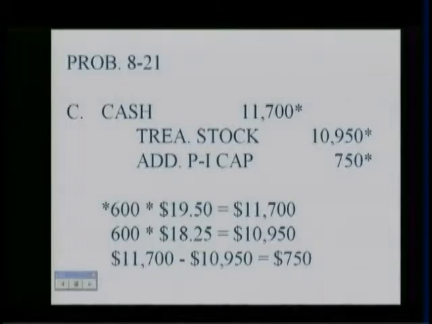Now earlier we said we can't make a gain, and can't have a loss either, on exchanges of treasury stock. Any difference between what we paid for it and what we sold it for has to go into additional paid-in capital. So the difference is $750. It needs to be a credit so that our journal entry will balance. So we credit additional paid-in capital, $750. So that problem took you through the purchase of treasury stock, paying a dividend, and selling treasury stock.